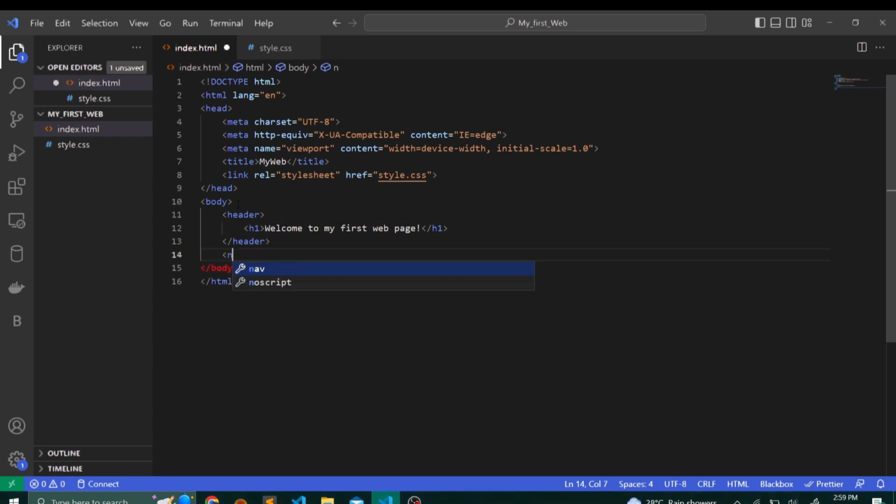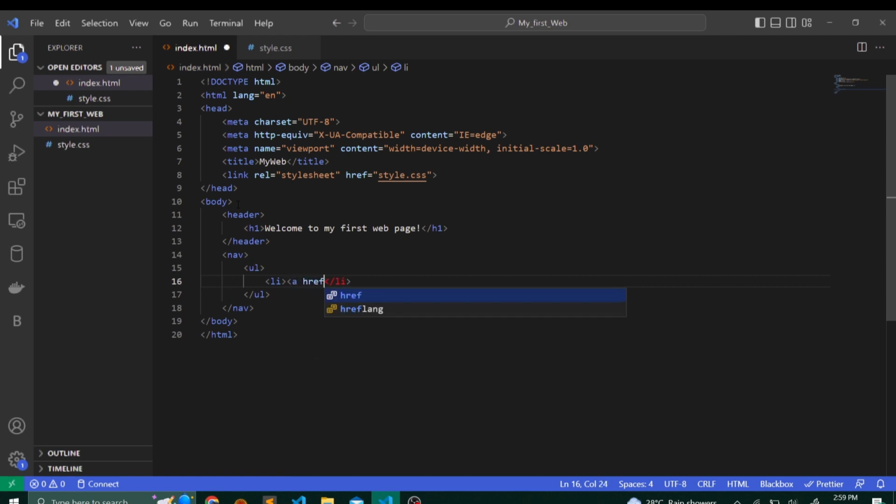Then secondly, we're going to define our navigation bar for our site. Let's just have three links. In most websites there is a nav bar, so let us have one for our website.